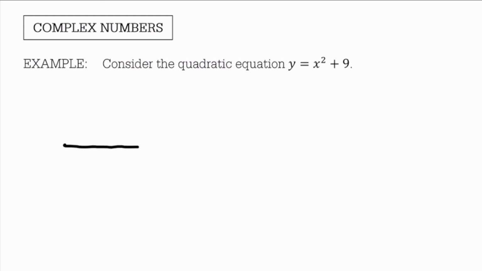Moreover, when we were drawing the graph of y equals x squared and doing closely related graphs, you may have graphed y equals x squared plus 9. Looks like that. It's like regular y equals x squared, but shifted up 9. Something we'll talk about next time. The thing has no x-intercept, so it makes sense that the equation x squared plus 9 equals 0 would not have any solutions. But somewhere along the way, some mathematicians decided, what if we did?